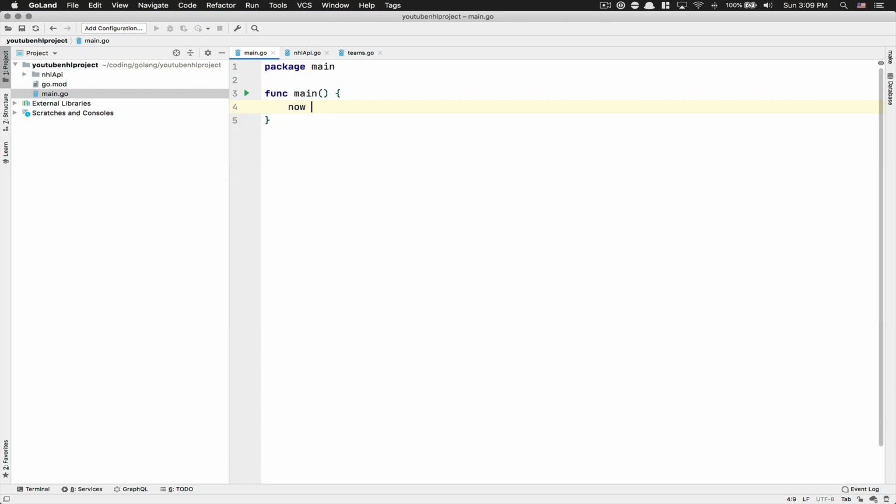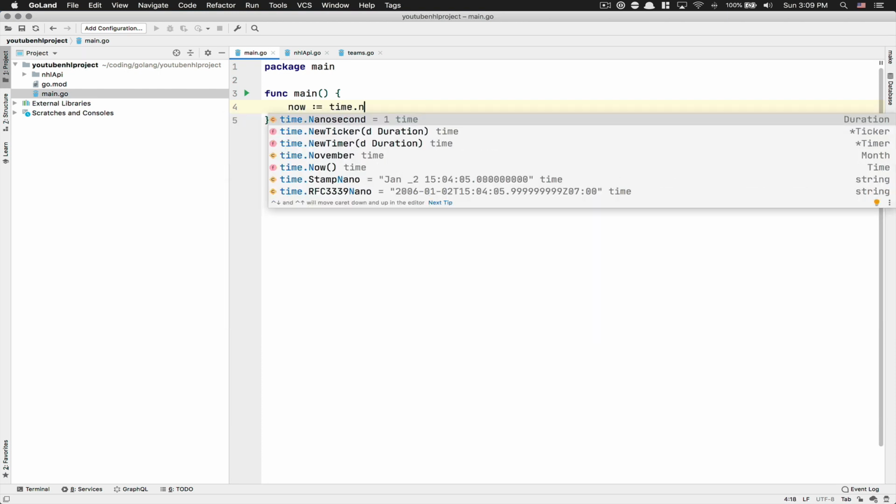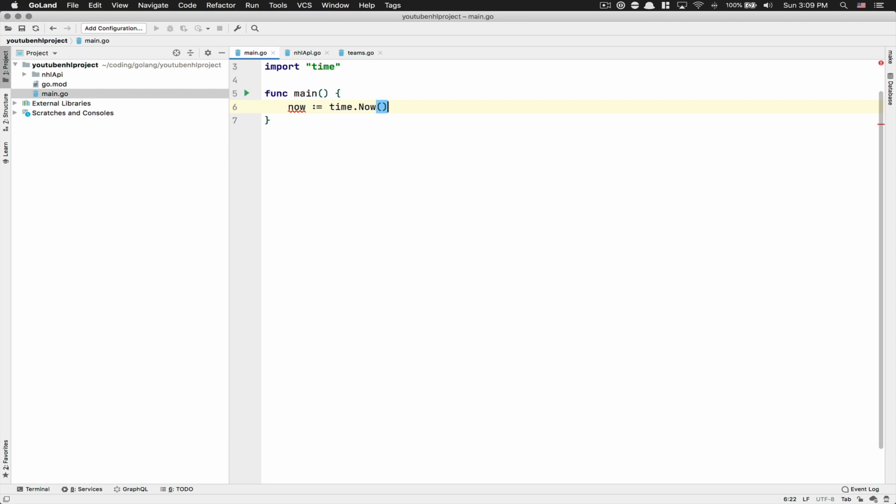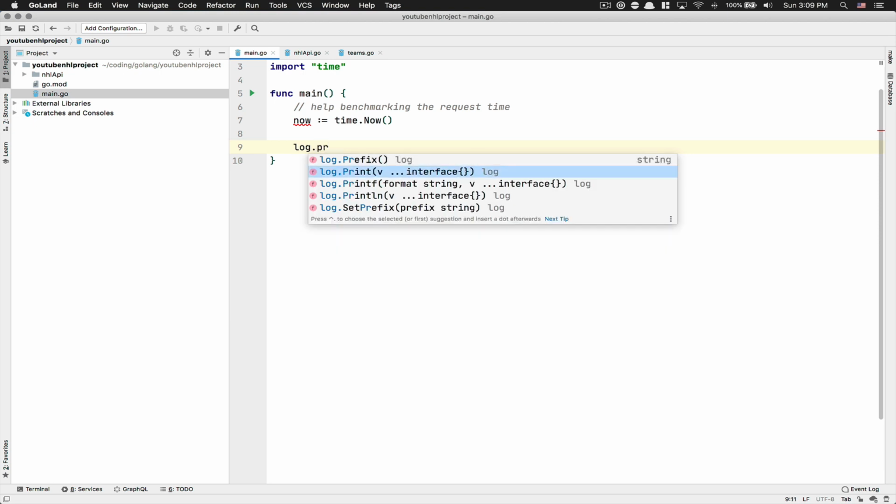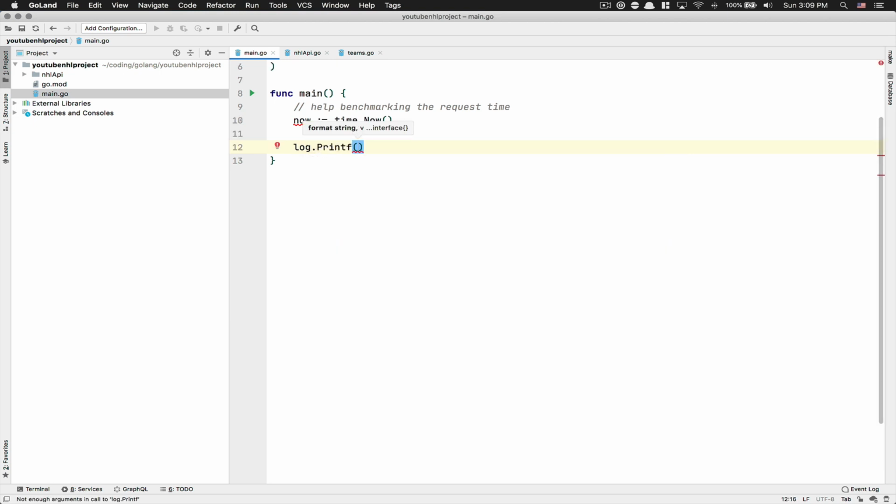Now, I'm going to create a time, time.Now, to find the date, and this is only going to be used to help benchmark the request time. The reason why I want to do this is because at the end of this function, I'm going to log with printf the amount of time it took.